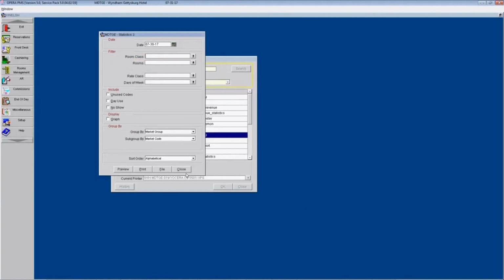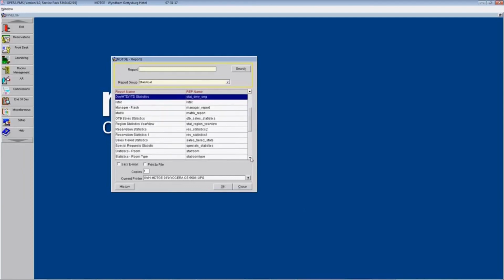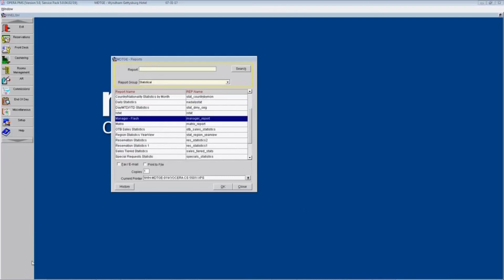There are times when we try different strategies to push different room types compared to others in order to increase their sales as they run for a higher price. And it just gives me a better idea when pulling reports to see, for this certain month, did they produce more running this strategy than they did last year running the other strategy. So again, that's the day, month to date, year to date statistics. That's what the MTD year to date stands for. And I just find those two reports here to be really helpful.